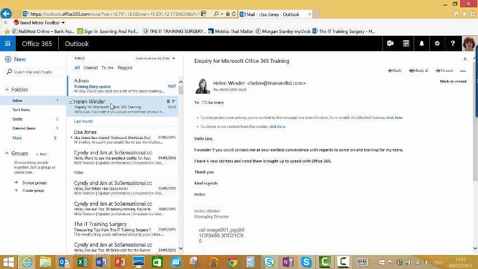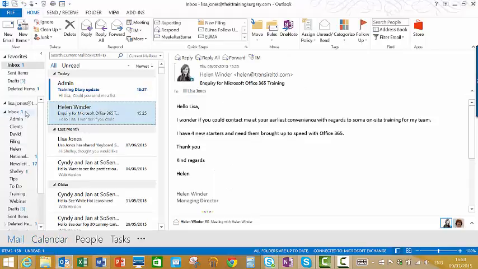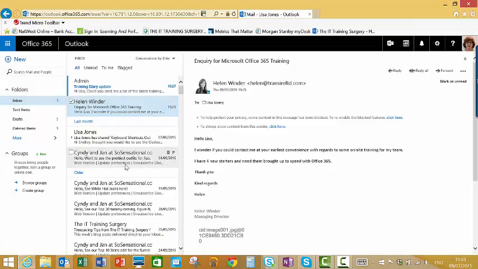However, there's a big difference. In my Outlook desktop client I've got this folder list so that I can see exactly where I've put things and also which are my favorite folders. In my web portal I appear to have lost my folder structure, and I have to admit the first time I went into this quite a while ago now I got completely thrown and I wondered where my folders are.